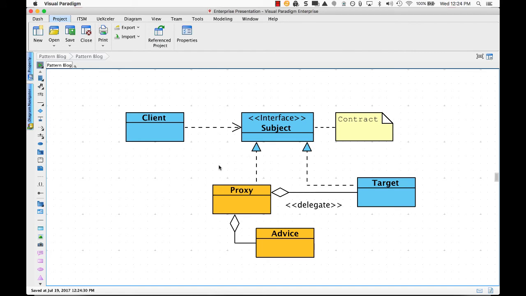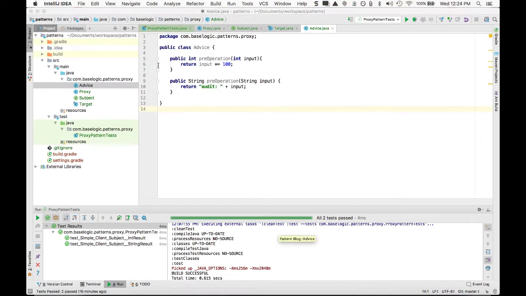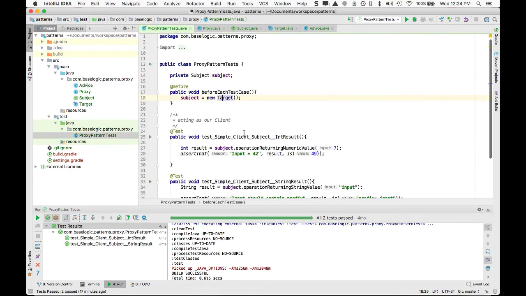Now, if this sounds a little new to you, on the diagram, let's actually show how we're going to implement this by way of, again, the names we've used here. And we'll go back to our code now. And what we're going to do is not change our client or necessarily our target.